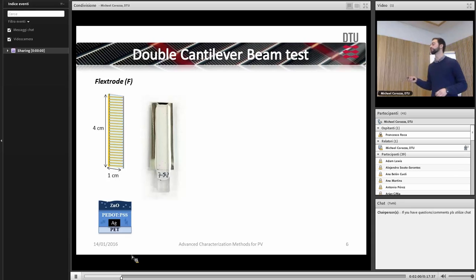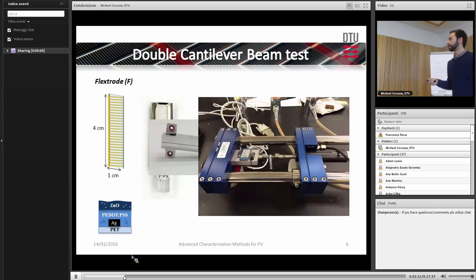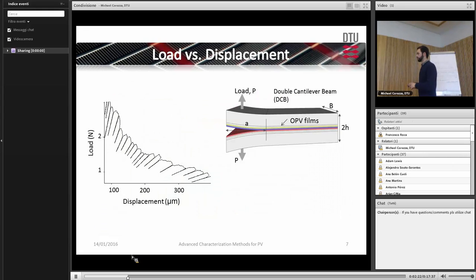So this is a picture of the 2 beams with the sample in the middle. Then we need to remove those edges with a razor blade and apply 2 tabs. And this is how it looks. Then we mount the sample on the delaminator, and this is the sample. And this can move, and you can basically record the load that you need to move it. So what you obtain is a curve like this. We have the load versus the displacement.